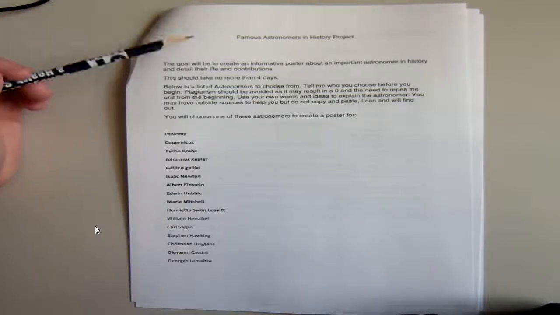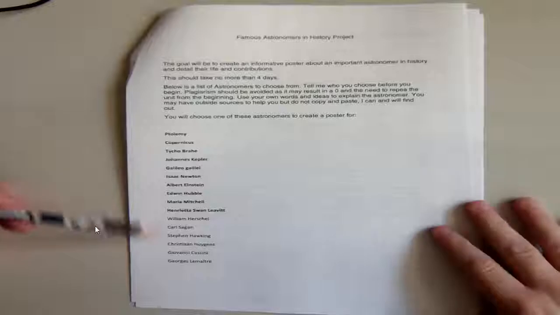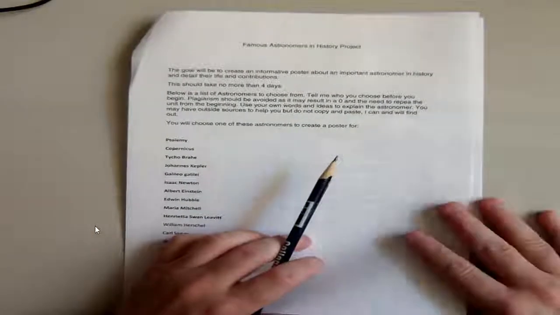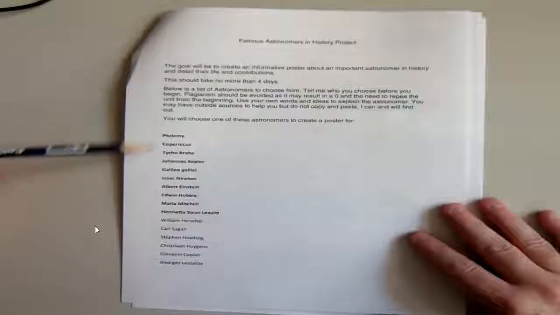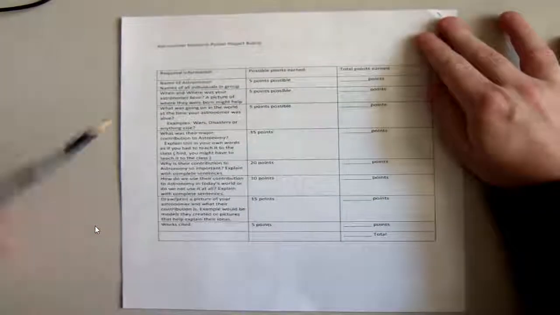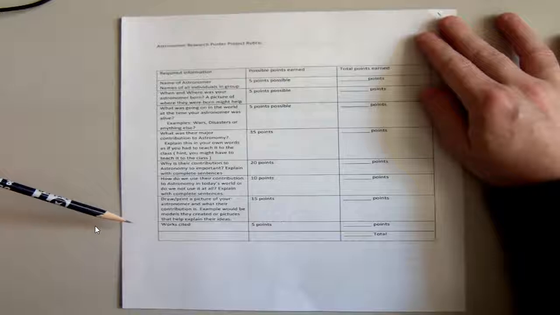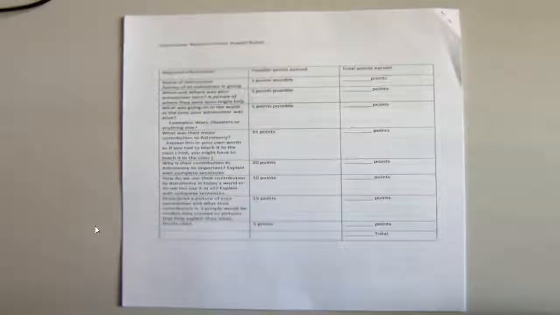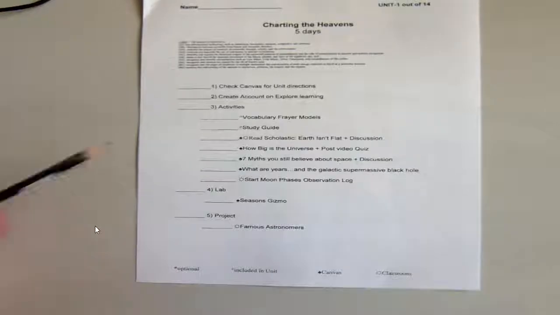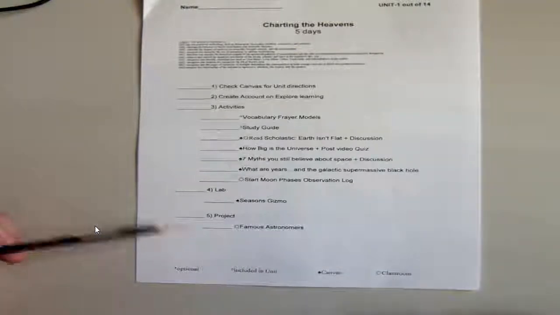And you'll give me some information about the astronomer. These are the ones you can choose from. Just let me know which one you want to do. No big deal. I know it says, hey, choose the bold ones first. It doesn't really matter. Choose any one you want. This is what I'm going to look at for your poster. I know this project was sort of catered towards a group, so if it ever says something like your group, just disregard that, right? So again, you will have to do the test or the project, one of the two.